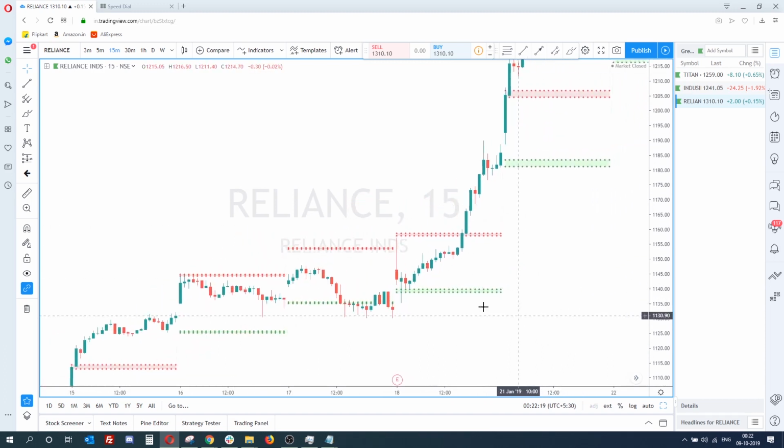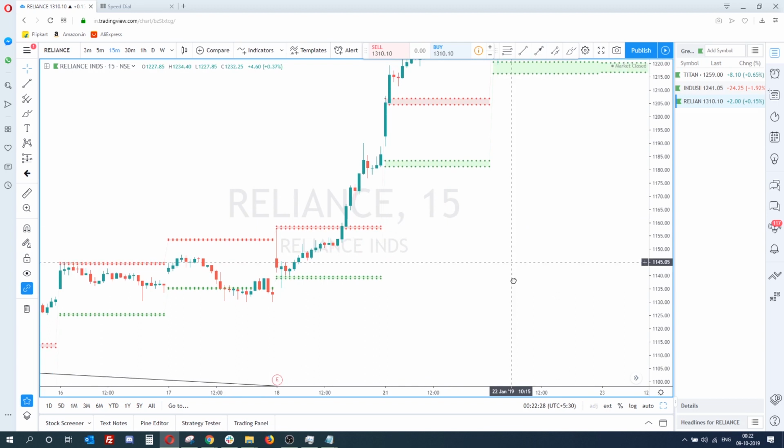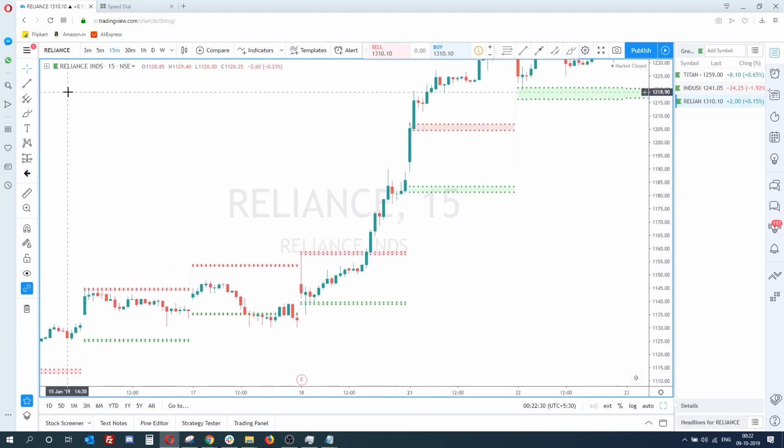Trust me, once you get going, it will be just like a game. You will be able to make really good money, but make sure that you work hard. Although it might look very easy in hindsight while backtesting, every strategy looks easy, but in real time it's quite hard. I'm not being pessimistic, but this is the truth. So work hard and you will be able to make money.